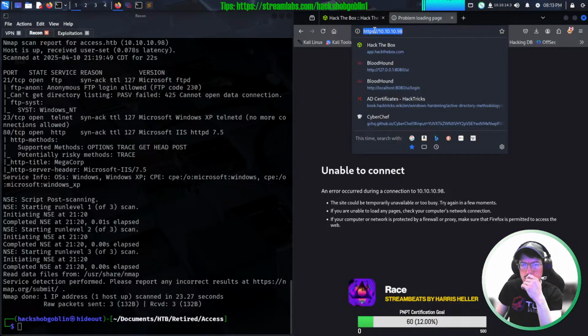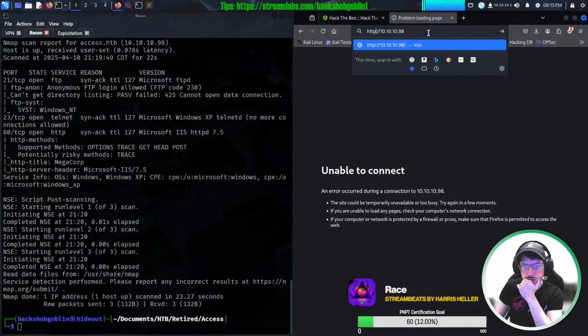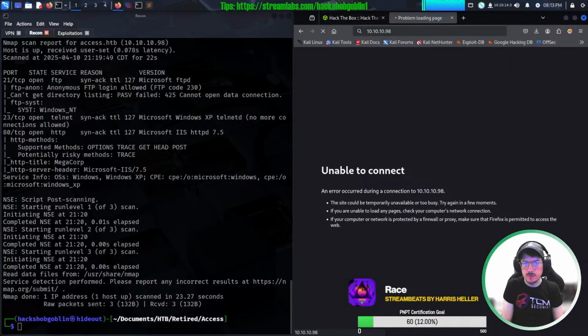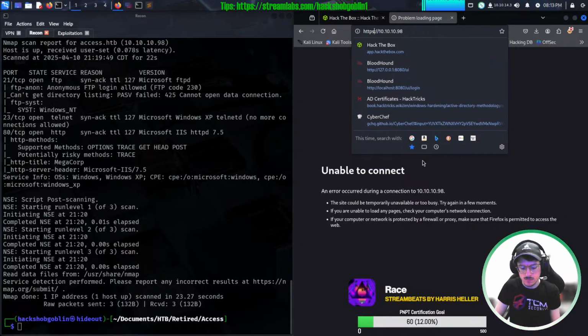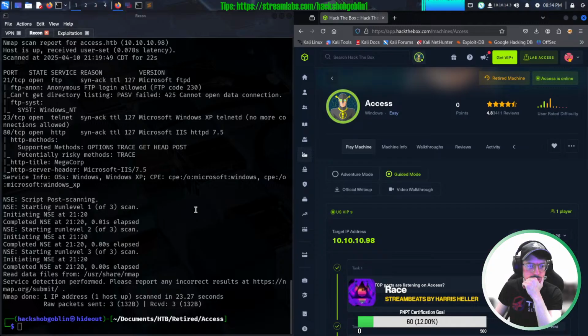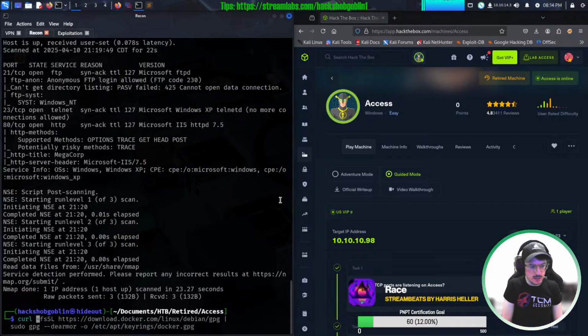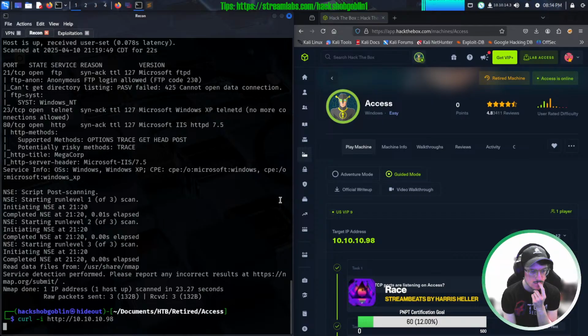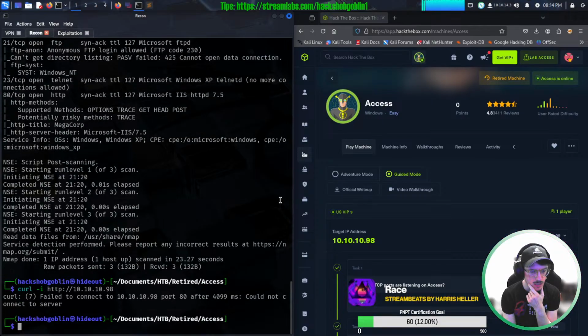Can't actually connect to the web server for some reason, and it keeps defaulting to HTTPS. What happens if I curl it? Failed to connect.